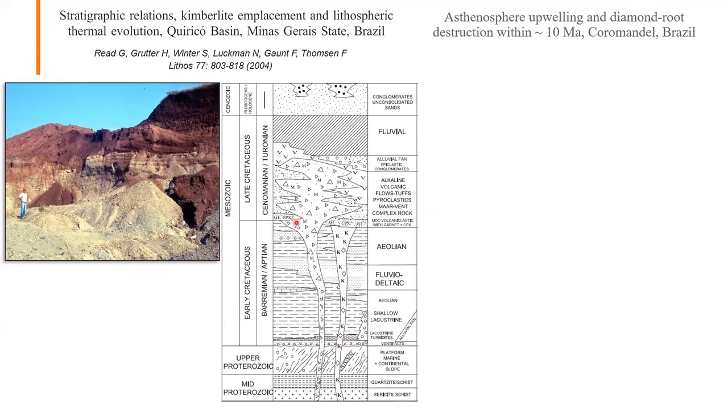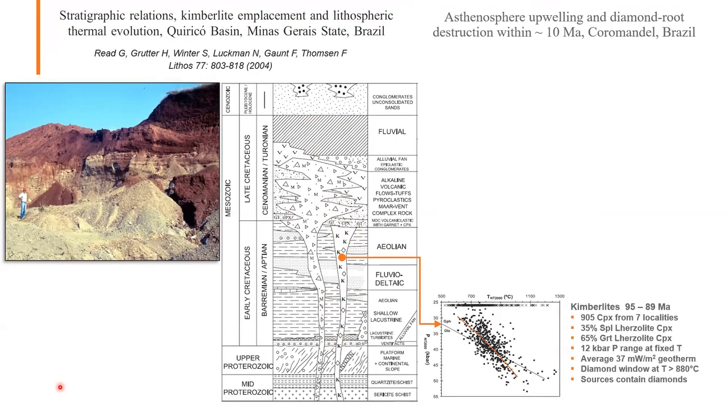And above the unconformity in the late Cretaceous, there is an alkaline potassic extrusive magmatic event, huge impact. At the base of that succession, there's a volcaniclastic member called the Mata da Corda member, and it's stuffed with garnet and clinopyroxene right at the base. We'll see that in a moment. So just remember that. Kimberlites with diamonds, alkaline volcaniclastics a bit younger. None of these alkaline volcaniclastics have ever been found to contain diamond.